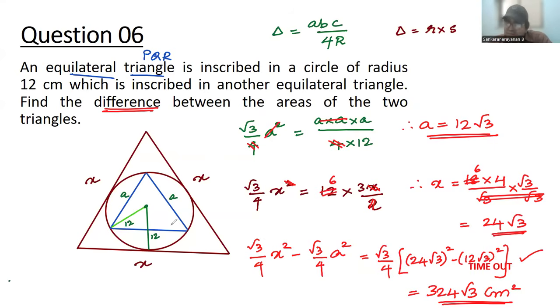Okay. So first and foremost, the main understanding that you have to have here is that the circle you are considering is serving as the circumcircle for one smaller equilateral triangle, and it is the incircle for the larger equilateral triangle. Okay, so connect them using the two formulae which I have written here. That is ABC by 4R, and Delta is equal to R into S. Connect them and then get the value for the sides, and then proceed. Okay, I guess this explanation is clear to everyone. Take a note of it.